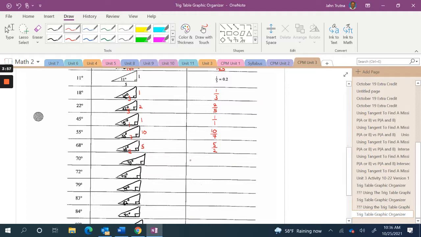What do you guys notice about the 68-degree triangle when you compare it with the 22-degree triangle? They are not opposites, they are... What's that big math word called when the fractions are flipped of one another? They are reciprocals of one another. Okay, you will notice you'll have a few of these like this. And there is a mathematical reason why that is. One of these days when you grow up, you'll know it.